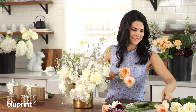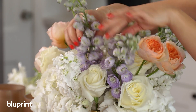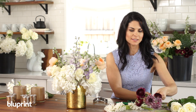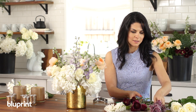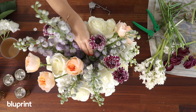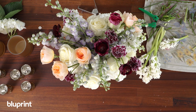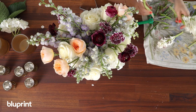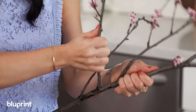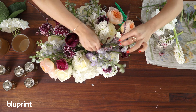I have these jewel tones — the pop of color that are really going to enhance this palette. I have the scabiosa and the ranunculus. I'll start with the scabiosa; both of these require no prep, just a little snip at the end. Lastly, the branches — they're about as tall as me. I just break them off and follow the lines of the delphinium. You don't want to make it look like it has ears.